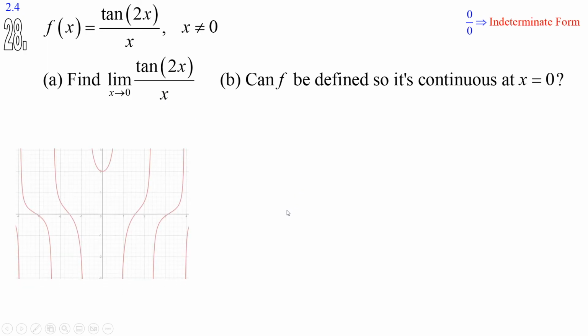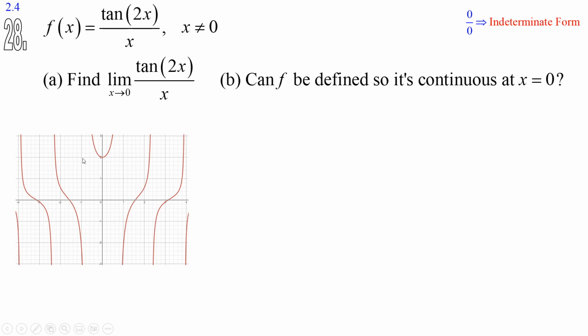So, I did a really nice graph. I think I did this in Desmos, but you could do this right on your calculator. Please make sure you're in radian mode. I think I can clearly see my limit as x approaches 0, while the left-hand and the right-hand would both be approaching 2. So there's the answer to the first part. The limit of tangent of 2x over x as x approaches 0 appears to be 2.